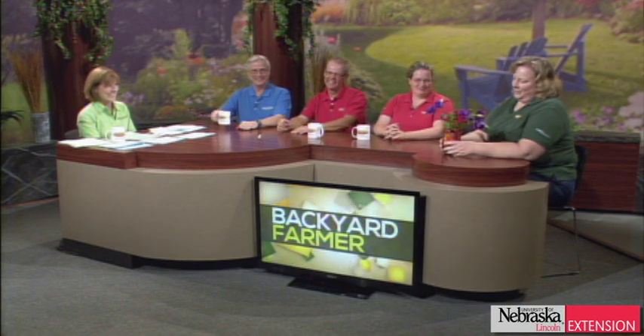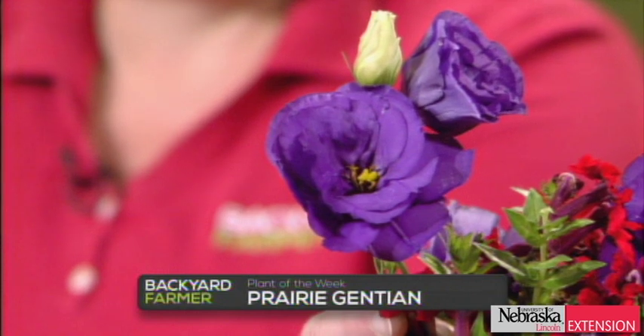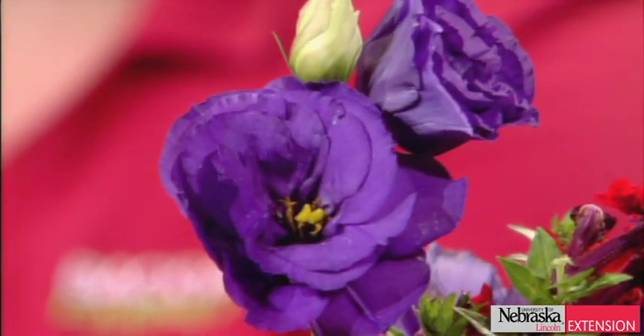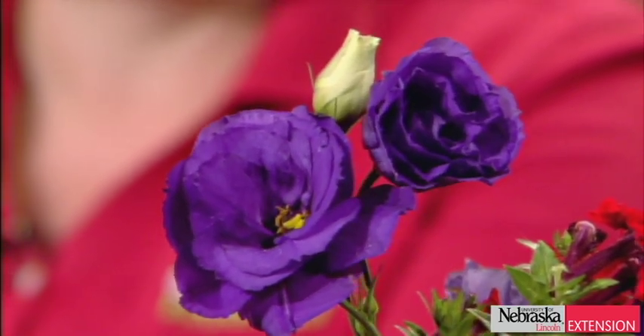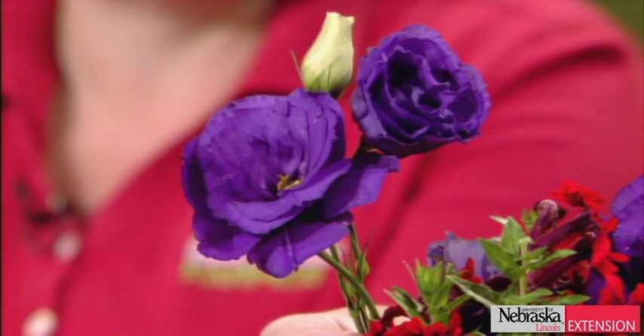Two more beautiful flowers from Gladys this week. First, a beautiful purple flower — this one has a lot of different names: prairie gentian, Eustoma, lisianthus, Texas bluebell. Lisianthus is actually the genus name — Eustoma is an old genus name. It's a beautiful flower that makes a great cut flower and lasts in vases for quite a long time. If you like to grow your own transplants, lisianthus is one you can grow, but it's kind of slow — you have to give it sometimes 12 weeks or more, so you need to start it back in January if you plan to plant it in May.